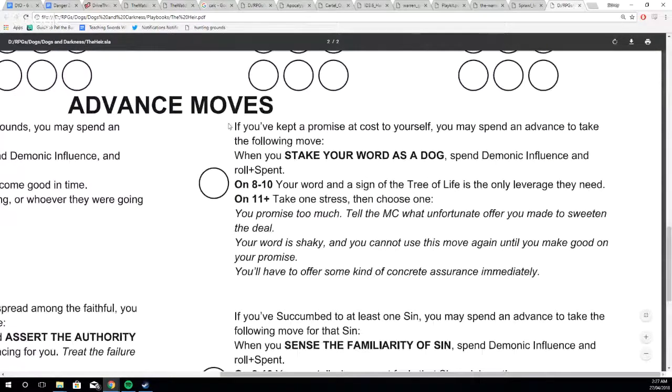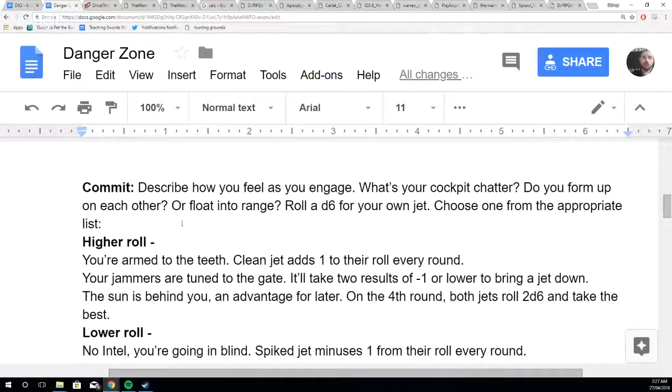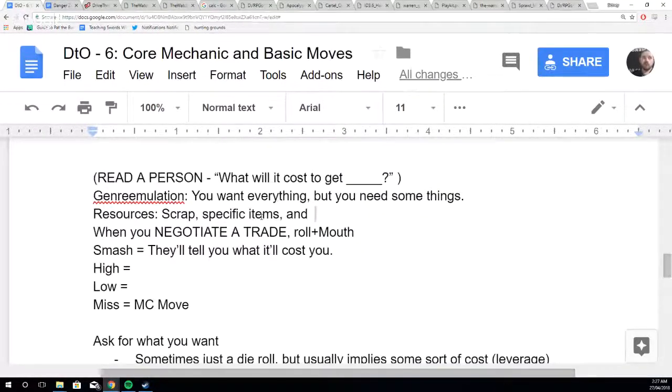If you've kept a promise at a cost to yourself, you may spend an advance to take the following move, which means that players that want this move are going to start making promises at cost to themselves, and they're going to keep them. And that is really cool. So specific items, that's what they're going to be. They're basically going to be authority for moves.